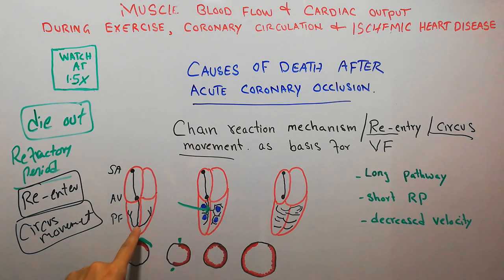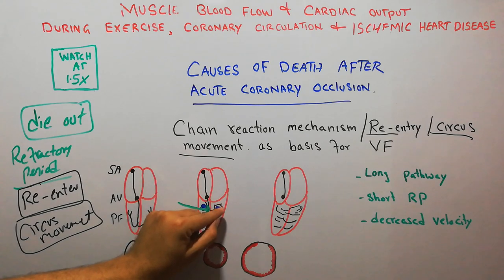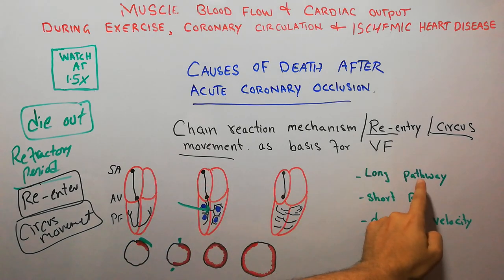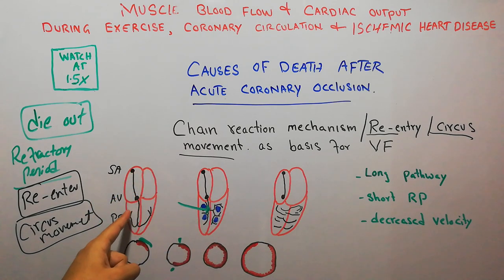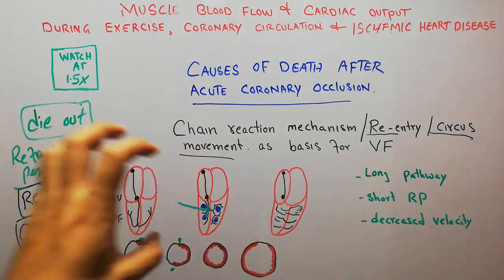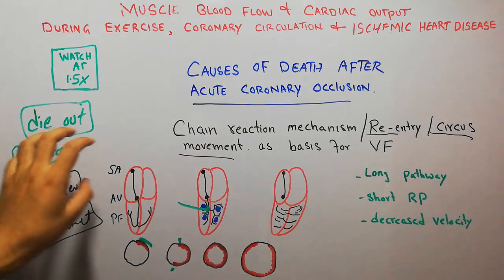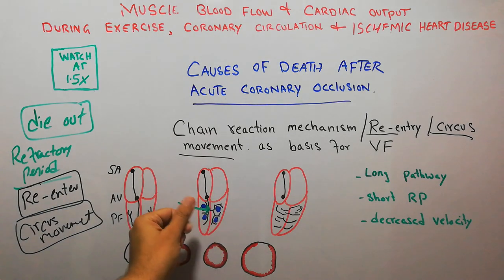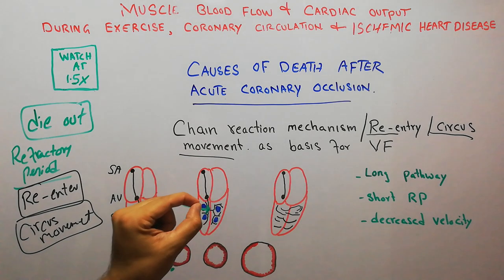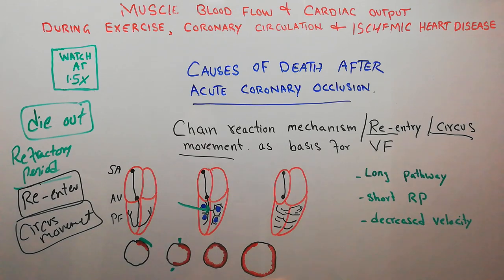But it will not be able to move smoothly. Rather, it will be moving around those areas which are in the refractory period, and when it moves around the refractory areas its pathway will be prolonged — it will be a long pathway. This is the normal pathway, and this pathway will be prolonged. When this impulse moves for a long time, in the normal pathway the impulse comes here and dies out. But if there is activation of the heart and some areas are in the refractory period and some are not, the impulse will move for a long time, and when the impulse moves for a long time its velocity will be decreased.